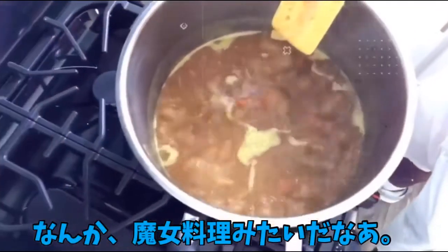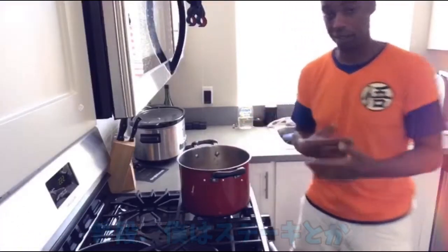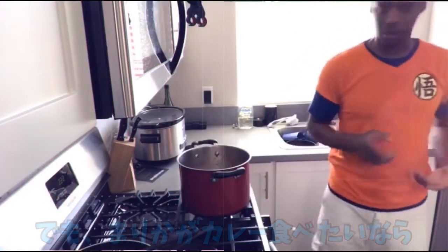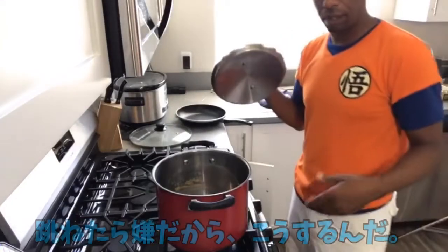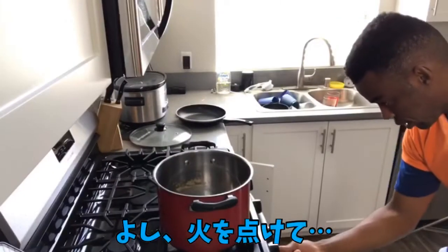Like I'm cooking up a witch's brew over here. This is really good. I normally cook just steak and hamburger, spaghetti, lasagna, you know, the typical food. But she wanted curry, so I'm trying to make curry for her. Have a top just in case. I don't like to get popped and go like this in case I freak out or get scared. Some garlic. Now I'll turn it on.